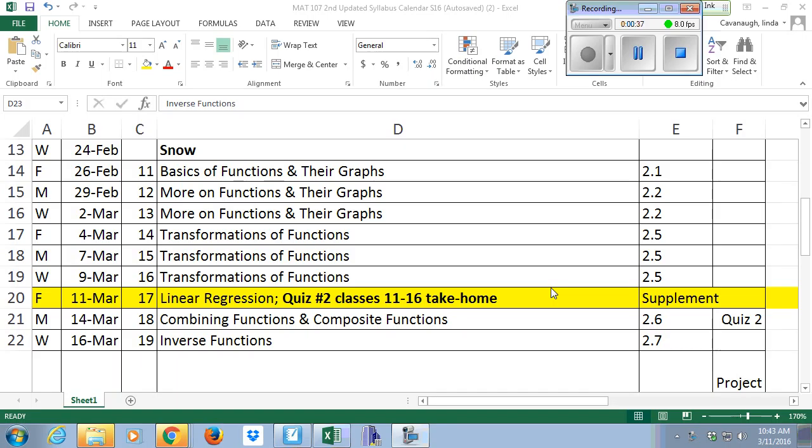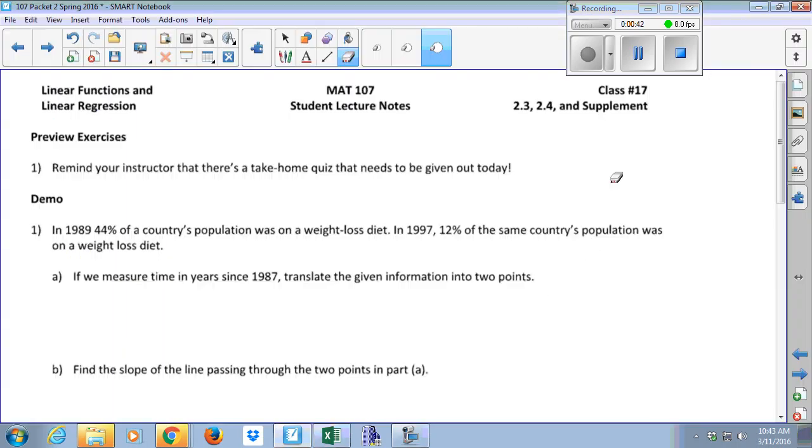Okay, so let's take a look at today's material. We'll start, if you look at the top of the page, notice it's 2.3 and 2.4 and then supplemental material. Our book does not cover linear regression, and the 2.3, 2.4 is information about straight lines. And you've all had the equations for straight lines out your head by now. You've had many classes. We're going to do a quick review of this straight line business as we approach the line of best fit. We're going to just give you a little bit of a review with the demo, and then your class activities will take you a little further.